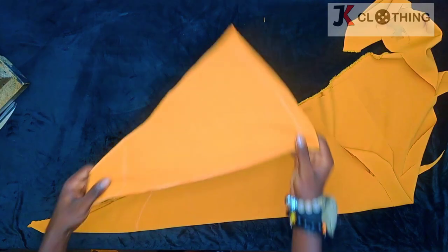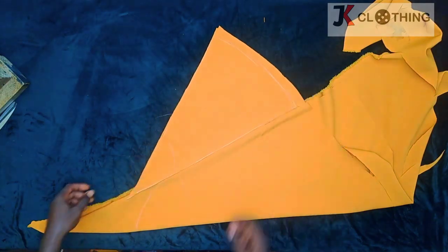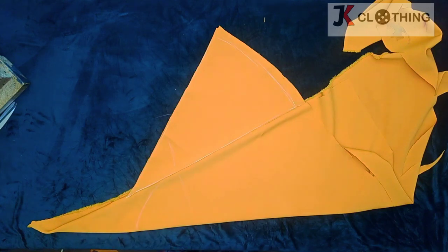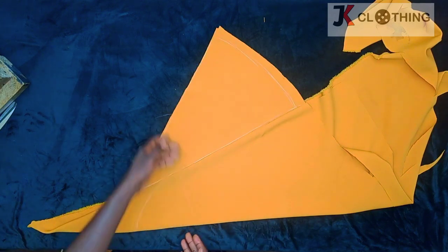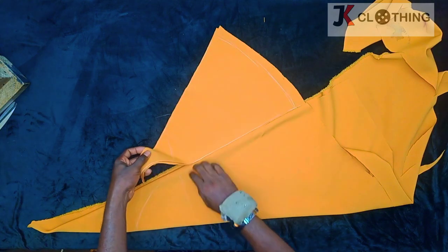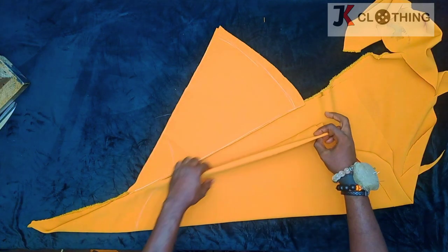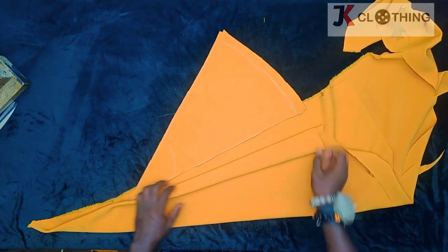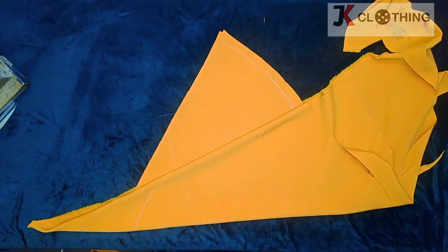And so I would want to use this as a supplement where they'll be joining at this part to be able to get a wider sleeve down here especially, and also to be able to get it fully at this side as well. That is where the cap would be. And so what I'm going to do is that I would insert this on just a little beneath this and then mark it all together. And so I'll do it like this.